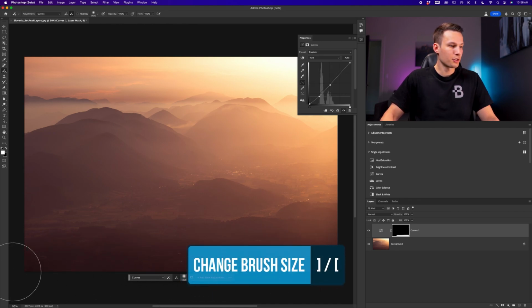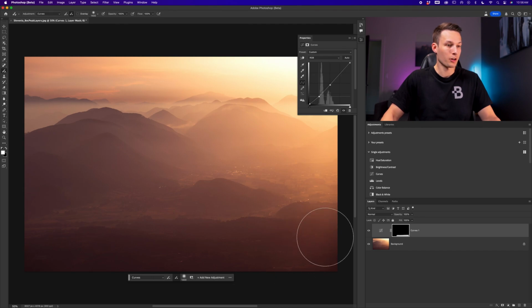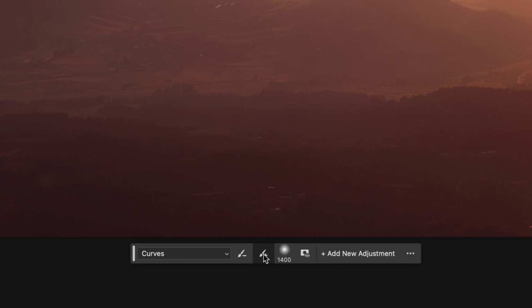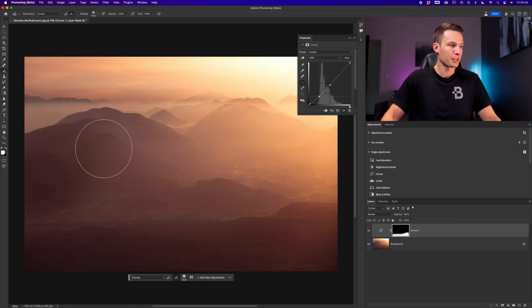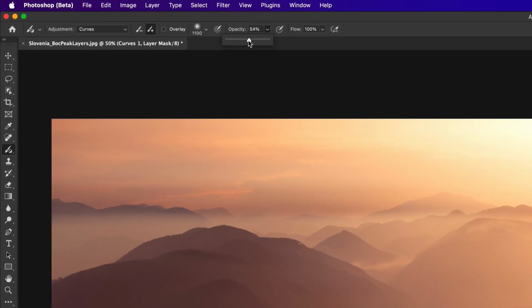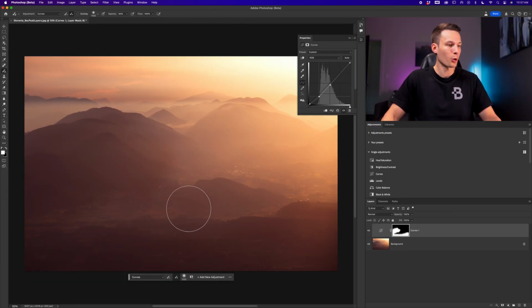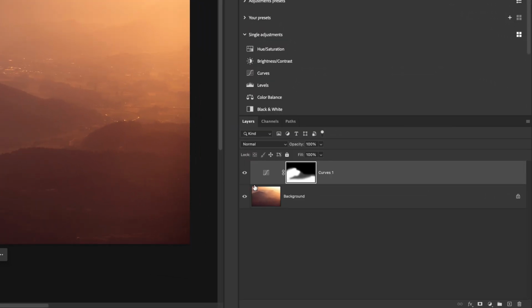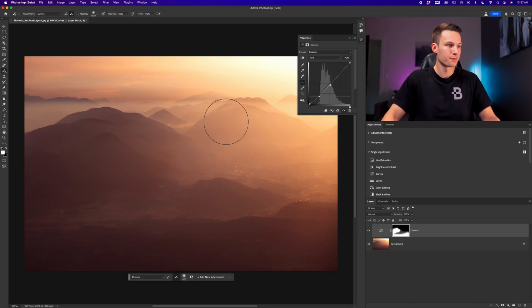Now I can just continue to paint anywhere that I would like to darken or apply this particular adjustment because I have the Add To option enabled within the contextual taskbar while my adjustment brush is enabled. I'll just paint around the different areas that I would like to darken in this photo. Now I'd like to add a slightly less intense version of this same adjustment, so I'll go to the options bar and I'll bring the brush opacity down to something around 30%. Now I can continue to paint over areas to darken with a less intense darkening adjustment. All of this is still applied to the same layer mask.